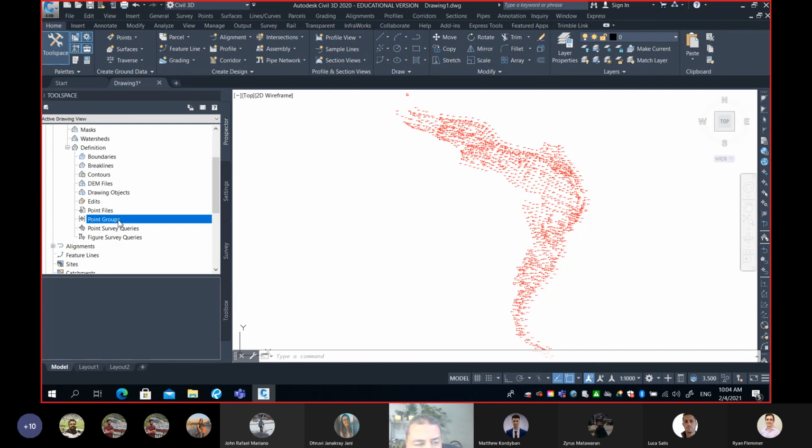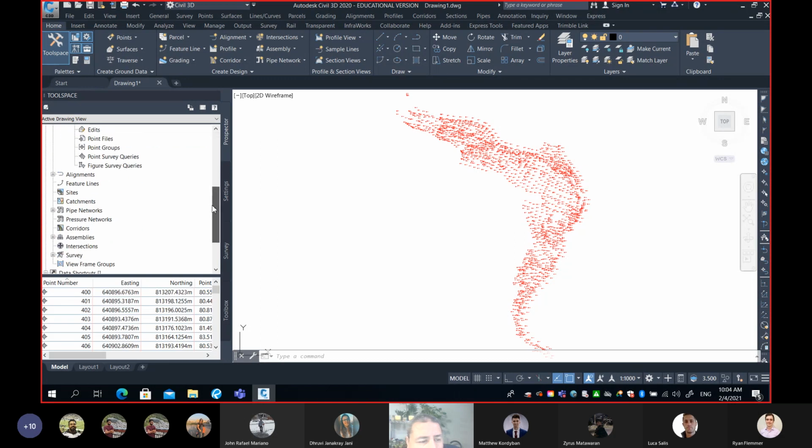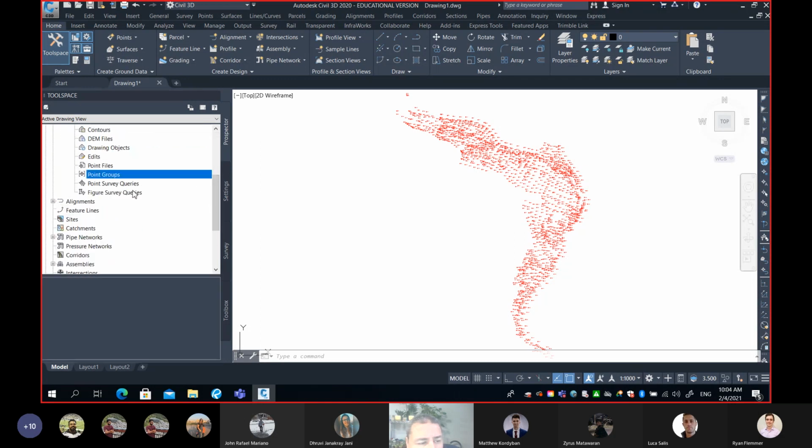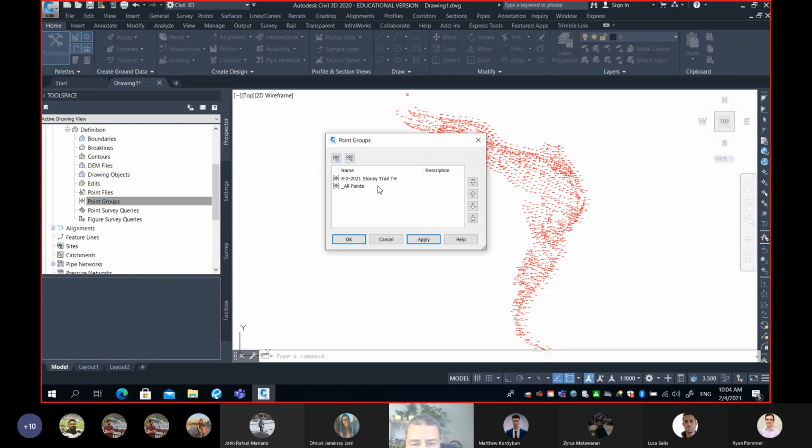Let's do that. Now I have imported my points physically. If I go to my tool space, my points are here in this point group. So I'll come back here, click on point group, then right click. It gives you the option to add a point group to the definition of the surface. Let's do it. We go add, and you can see, very simple. The software will show you all the point groups within this drawing, where you can pick one or two or three or 100 and hit OK.